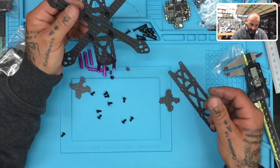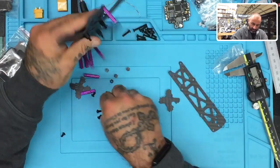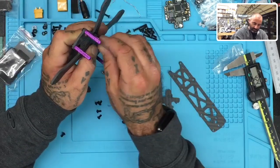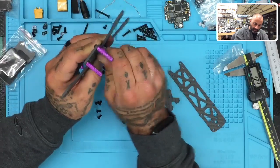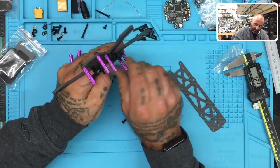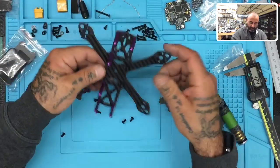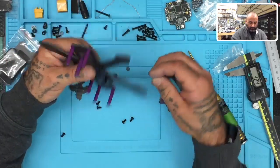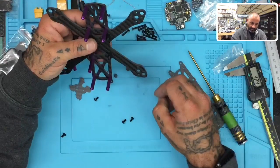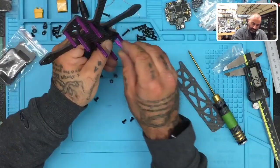Okay. And then we have some more of the aluminum standoffs coming in right here. One, two, three, four. It's not going over easily, so let me just try to screw this down here. Man, this little sucker's good. All right. Five. This here. Six. Oops. All right.